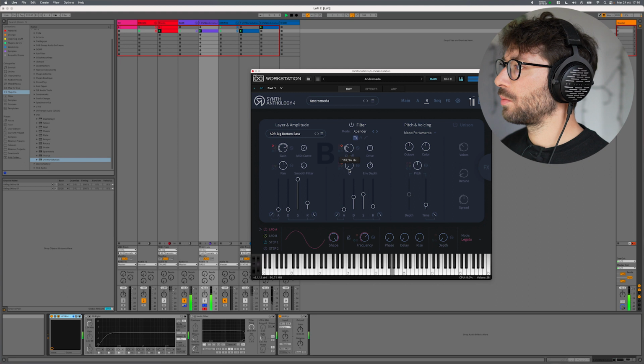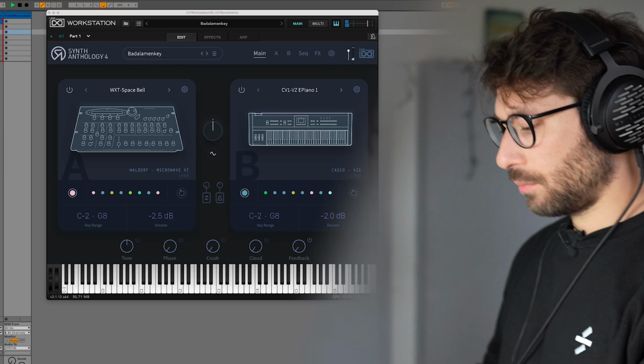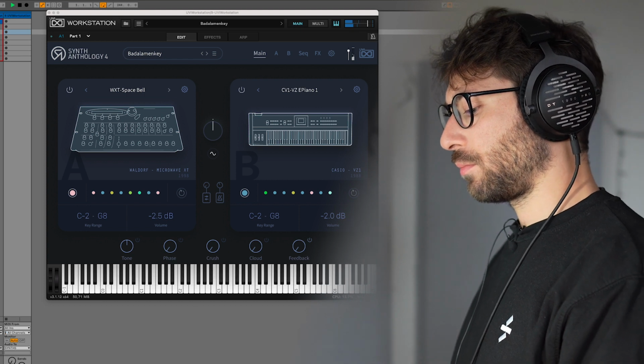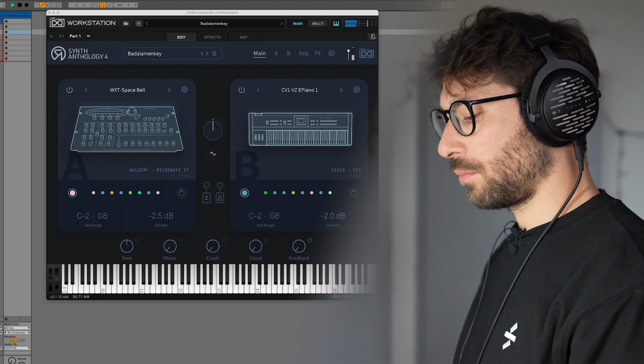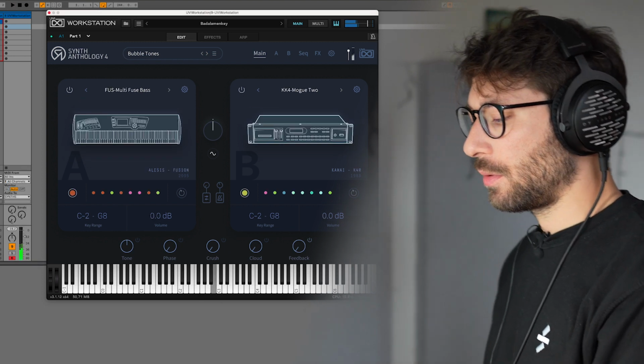Whoa, I love it. Can close the filter a little bit to make it deeper. Cool, let's see if we can add something else now. So let's keep going.